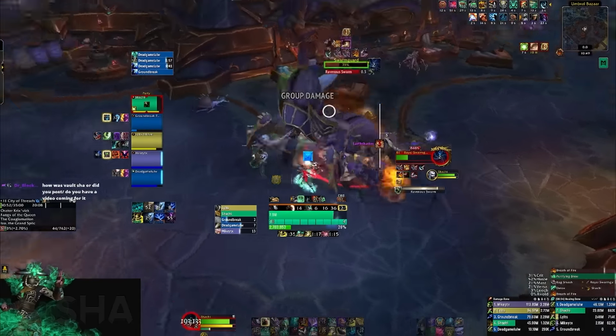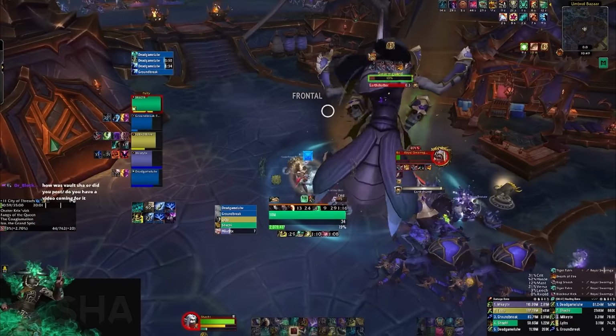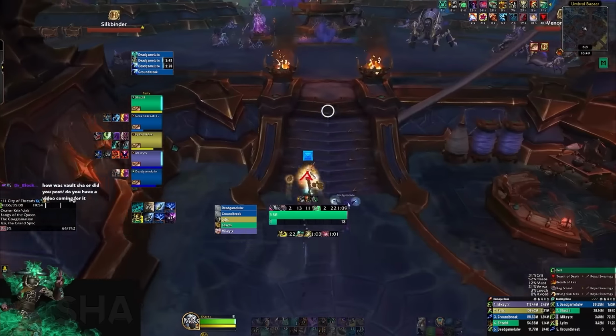Healers definitely want to make sure that they're ready for this ravenous swarm mechanic. You'll see a weak aura pop up on my screen that says group damage. That just makes sure that I'm using an ability when it happens, or for a healer to get ready for it. Once this guy goes down, we're good to go. We also committed lust to that first pull.